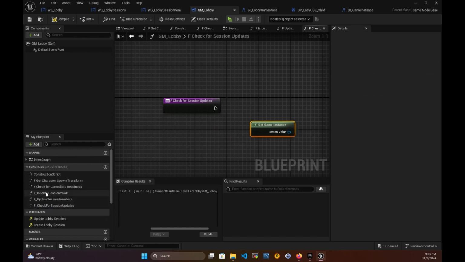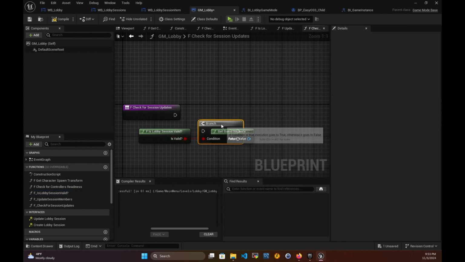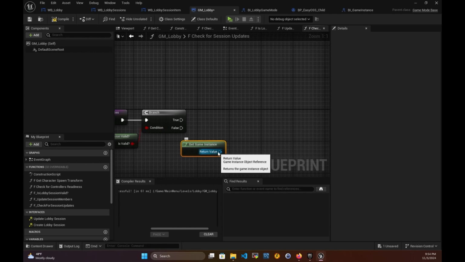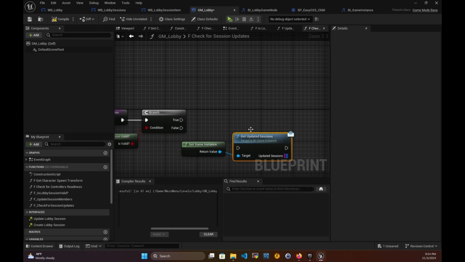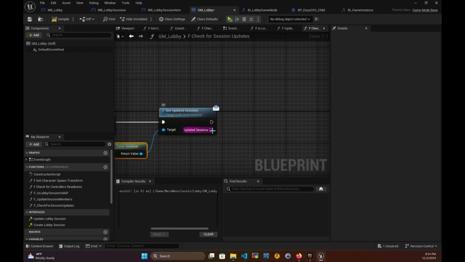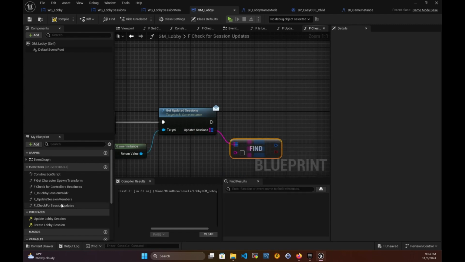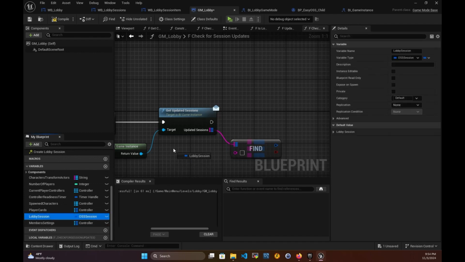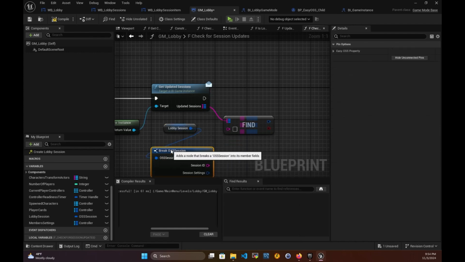To do this, call the isLobbySessionValid function before proceeding. Now, from the returned value of the game instance, we want to check that our session exists in the map. If yes, then we will set the lobby session variable.